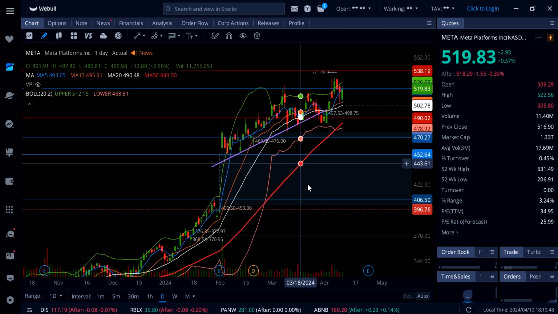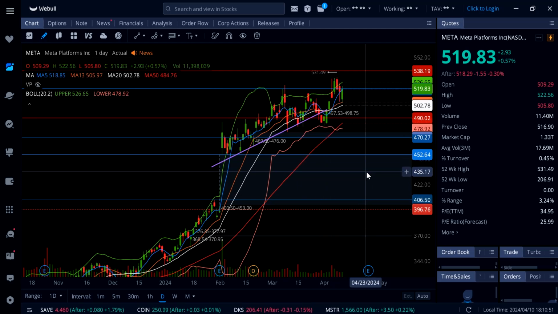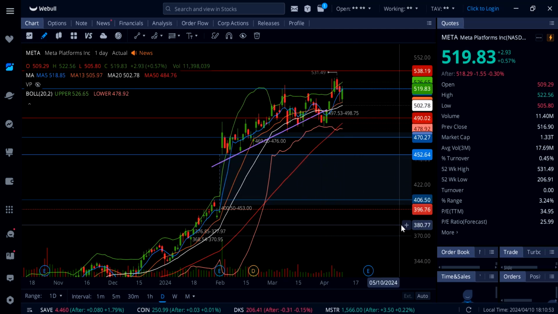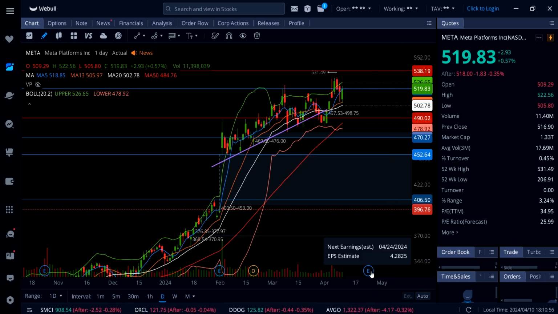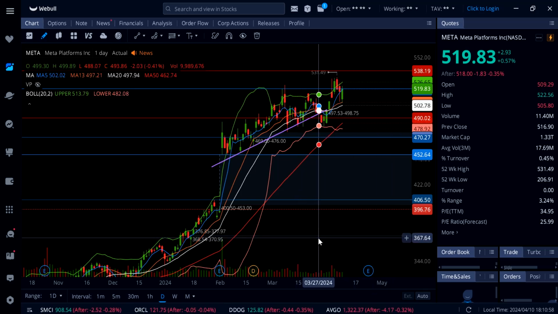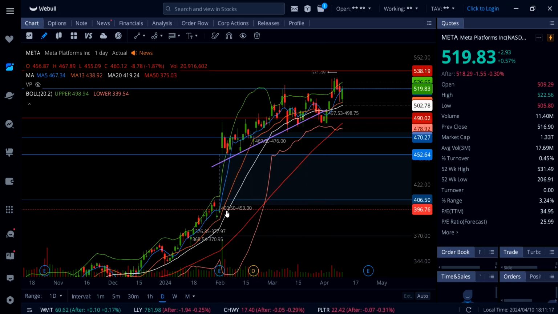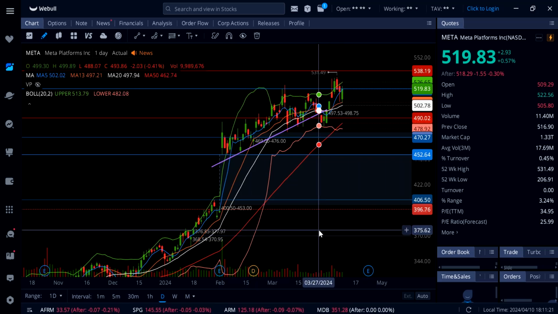So here on Meta, the only thing that can actually bring Meta down is this earnings right here. We all know that Mark Zuckerberg is selling lots of shares, no effect here on Meta. Lots of other insiders selling Meta, but who cares? It's not coming down. It's just going up and hitting fresh new all-time highs multiple times. Not one, not two, so many times since this breakout from 400, guys. So here on Meta, it's time for a pullback.